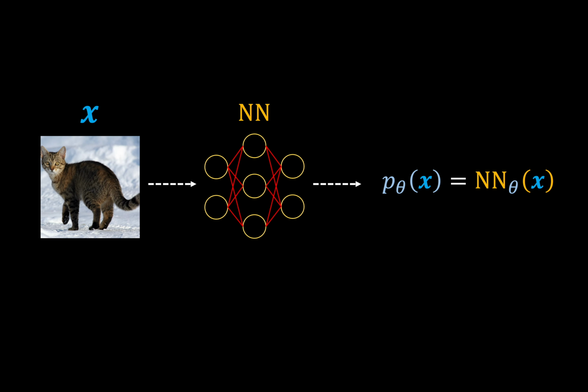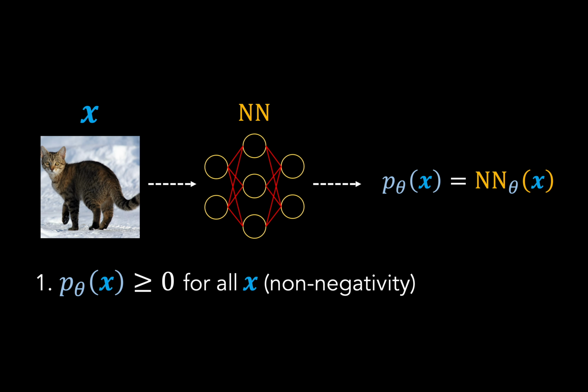On the face of it, this problem looks pretty simple. We can just spin up some arbitrarily powerful neural network and treat the neural network output as the probability of the input x. However, it turns out that the situation is a bit more complicated, since if we want our neural network output to represent an actual probability distribution, then we'll need it to satisfy two additional criteria. First, the outputs all need to be non-negative, which is a condition of any probability density.